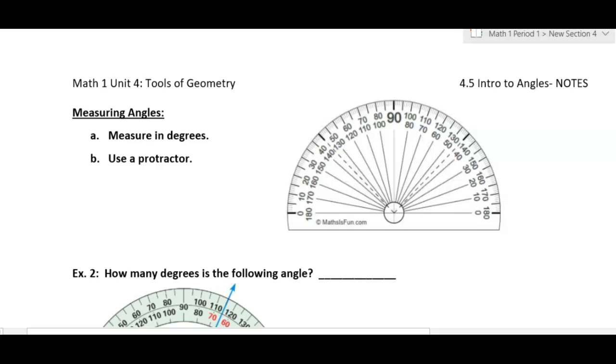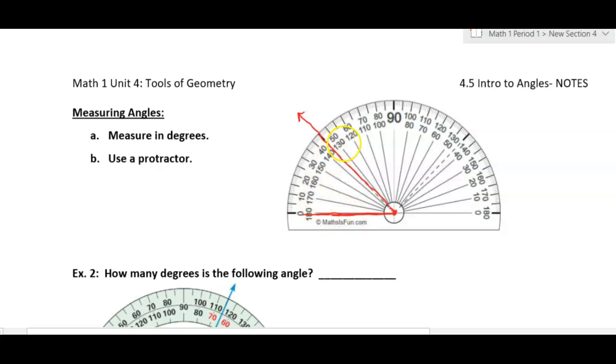And with a protractor, you'll notice that in the middle, there's always a point. What you'll do is take your vertex and line it up on that circle or point, and then line up one side of the angle on the line that's here. Then you will basically see or extend the other side of the angle, and it would go through like that.